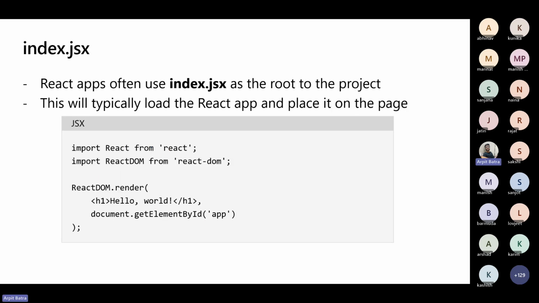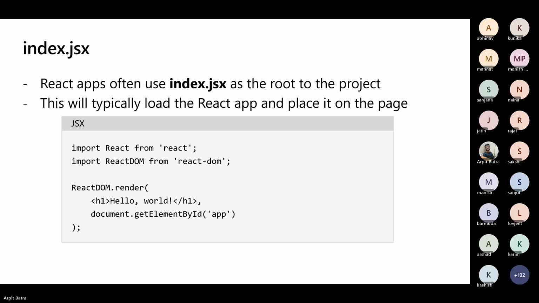Now we go for the JavaScript code. React apps often use index.jsx as the root of the project. This will typically load the React app and place it on the page.